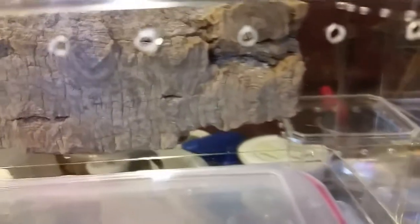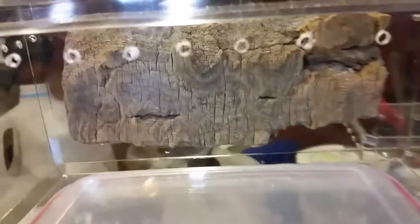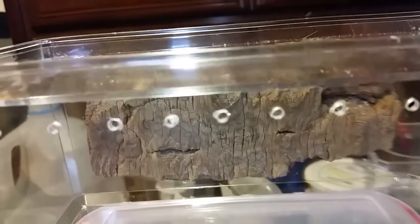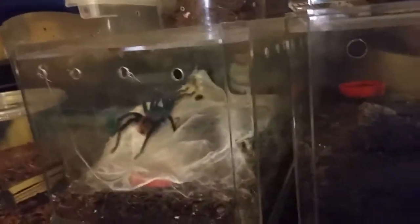So, and then I got this set up and glued. Again, I am not sure who I am putting in here, because I'm going to have this one, and I'll have another one the same size once the Davus penniloris molts. Move him out of that into something a little bit bigger, which he will probably move into, either when he moves out or the Balfouri moves out. When those two move out, the Dolichothele diamantinensis is going into one of them. I'm not sure who's going to go into the other one, most likely the Davus penniloris.